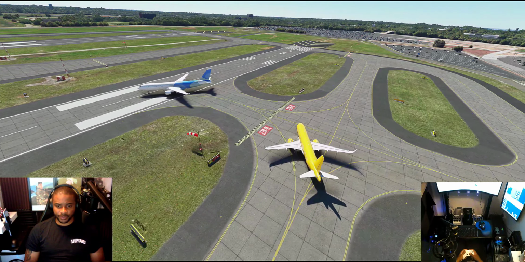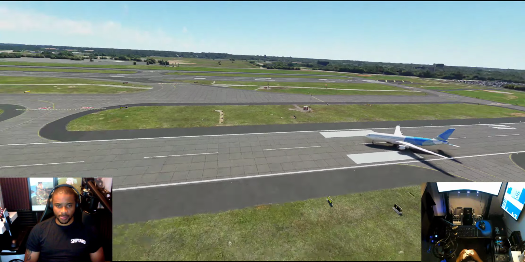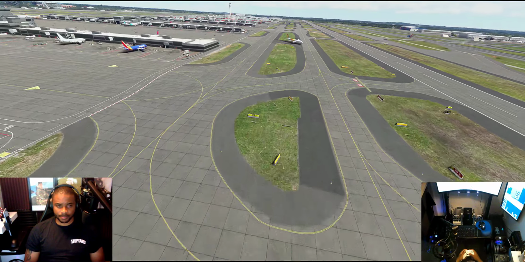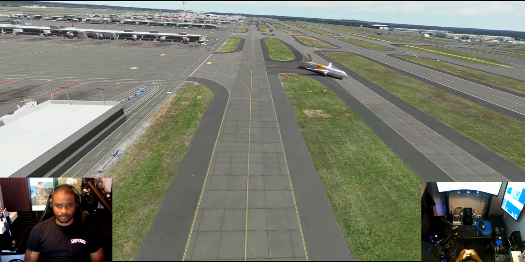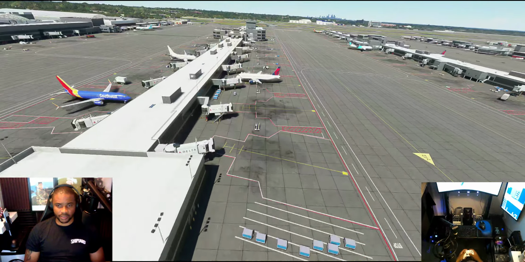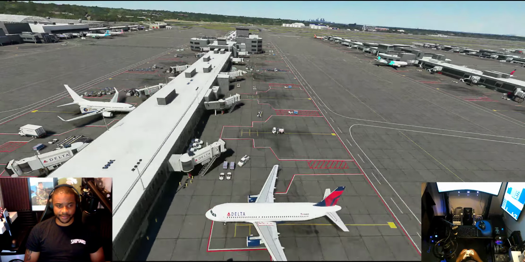So yeah, that's two aircraft there with no liveries. No problem. Three aircraft, no liveries. Four. I'm not sure what aircraft that is.